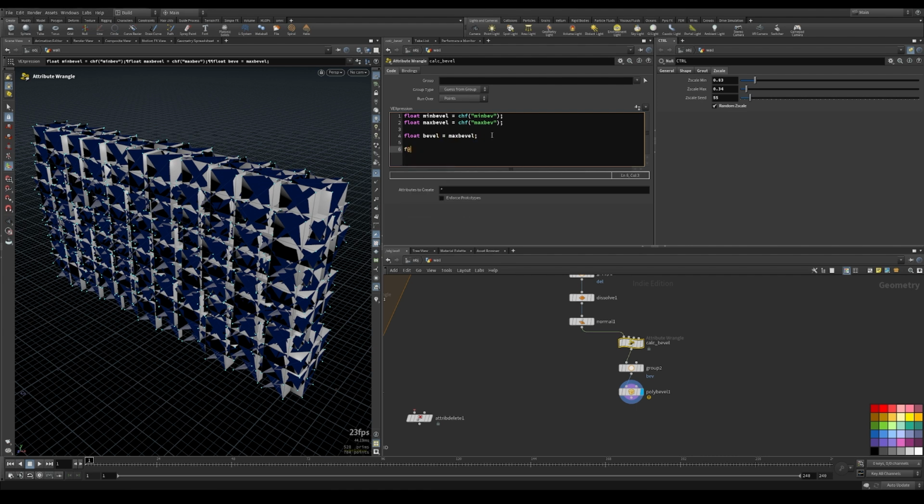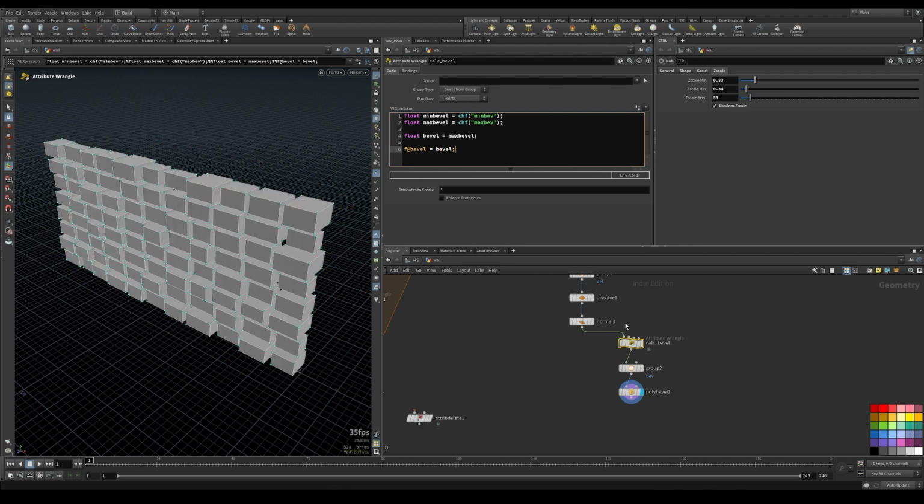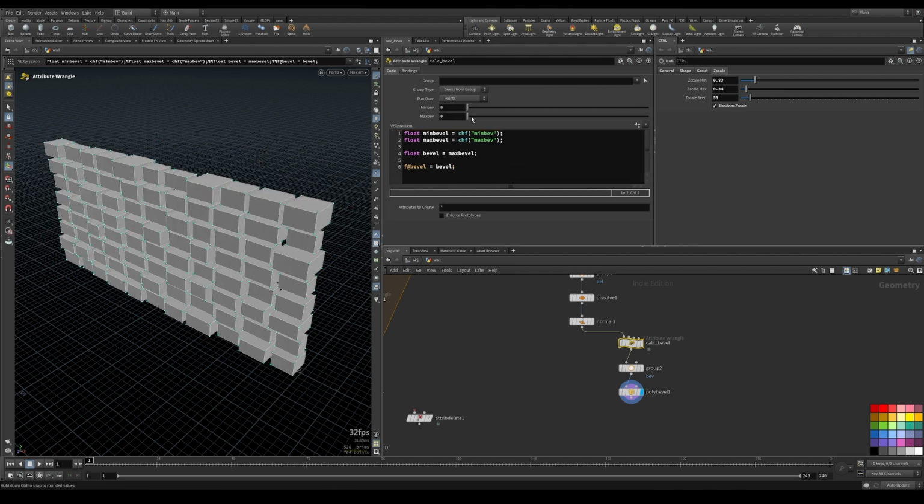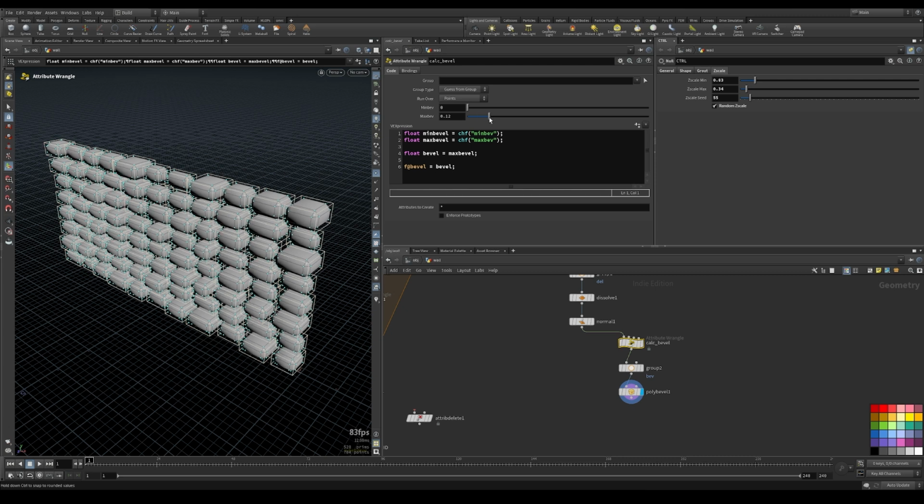Now let's create the attribute, which is equal to the variable. Let's create this parameter, and we do have the link.